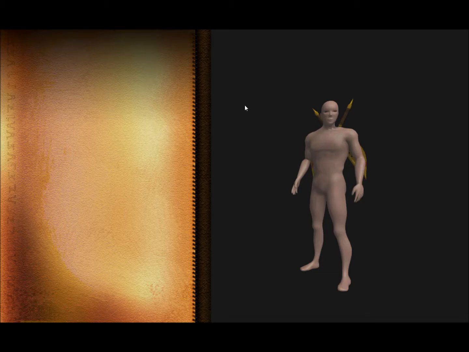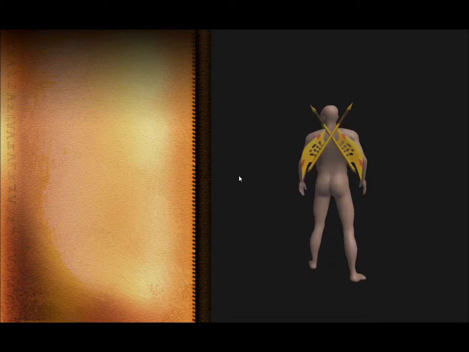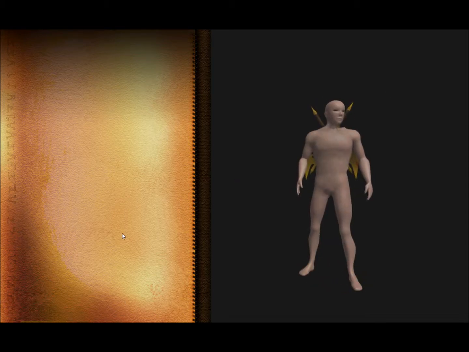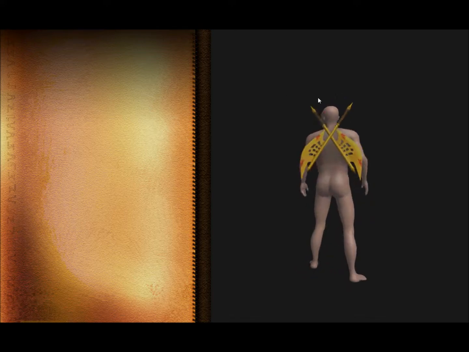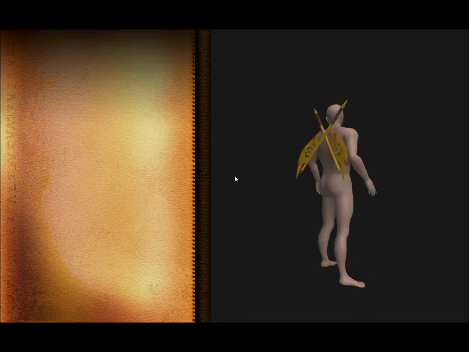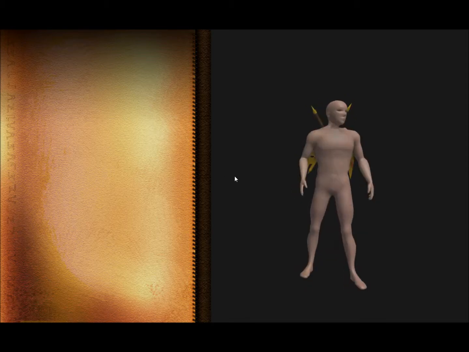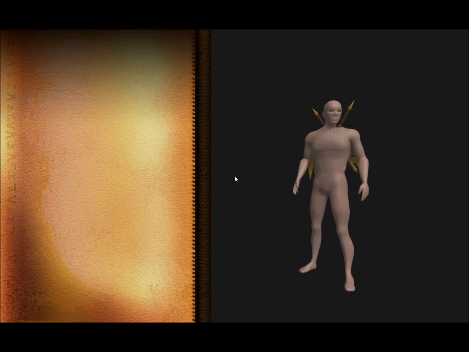Now you can see here I've got my 3D window view and my 2D view, which I haven't put any buttons on yet, but that's coming. And you can see he's got two golden axes on his back, right? These golden axes are being loaded straight from the database.